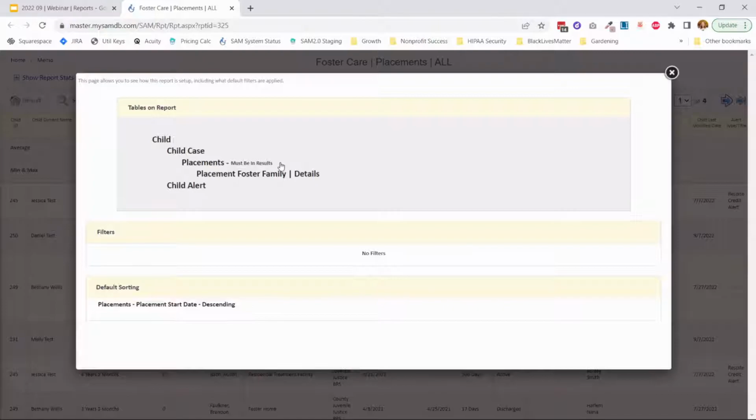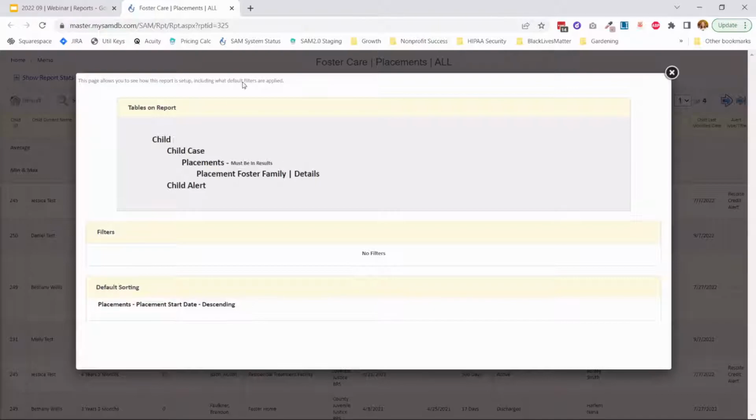So if there are children in the site that do not have placements, those client records are not going to be on this report. It really is that simple, but this can sometimes be a stickler, probably because it's outside of the filters, right?